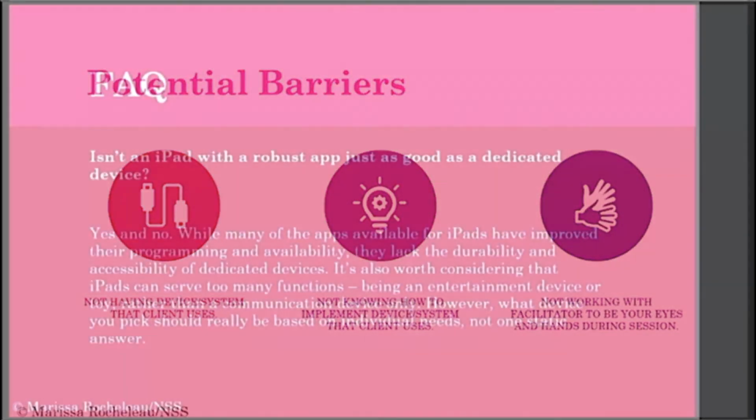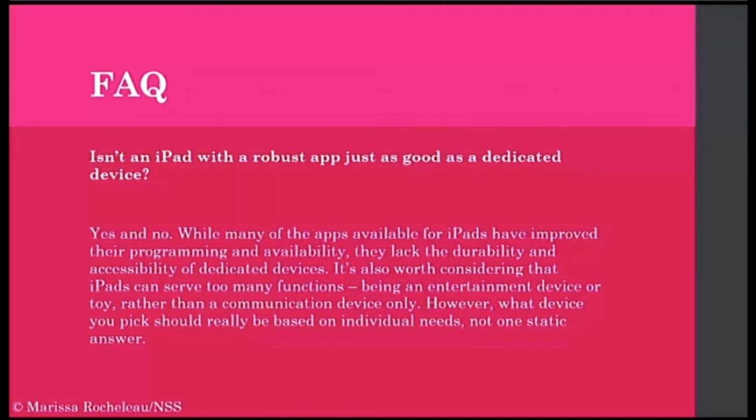The next FAQ is, isn't an iPad with a robust app just as good as a dedicated device? This is a complicated question, and the answer is yes and no. So many of the apps that are now available for iPads have improved, not only in their availability and how we can get them, but their programming is better. They're using more robust programming for their language programs. But what they lack that dedicated devices have is durability and accessibility. For example, if you're using an iPad and your client needs eye gaze, that's not going to work. It's not achievable through an iPad.